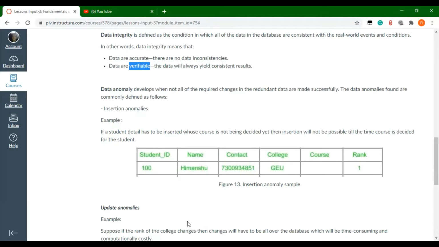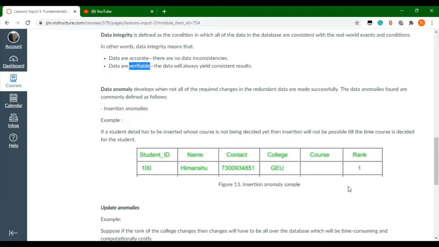Let's first discuss insertion anomaly. Okay. In insertion anomaly, for example, we have a student detail that has to be inserted whose course is not being decided yet, then insertion will not be possible till the time the course is decided for the student.